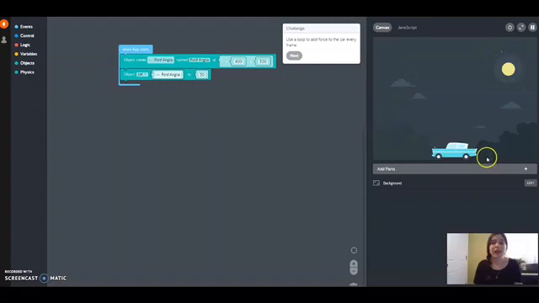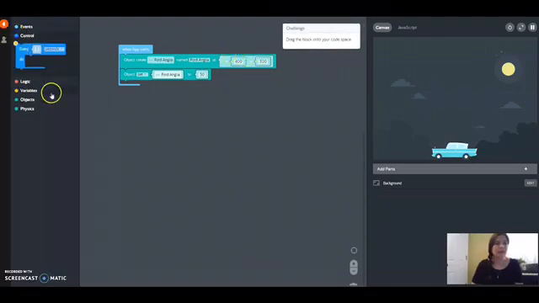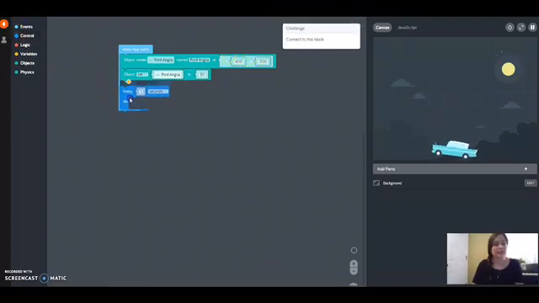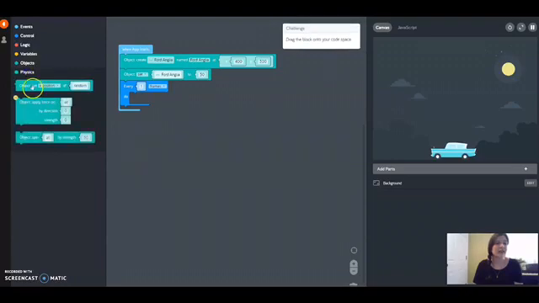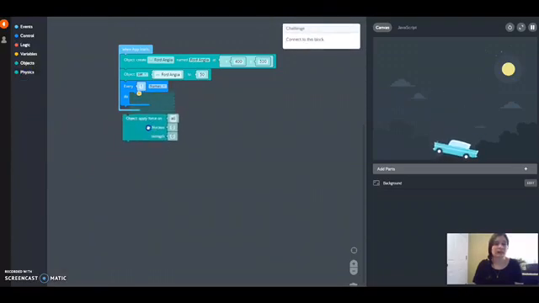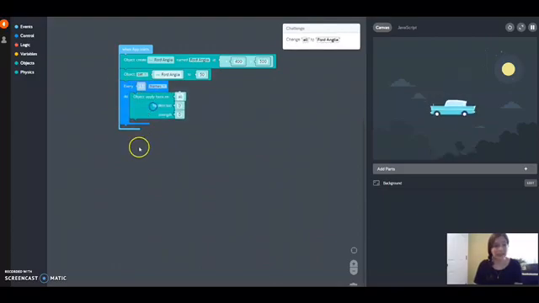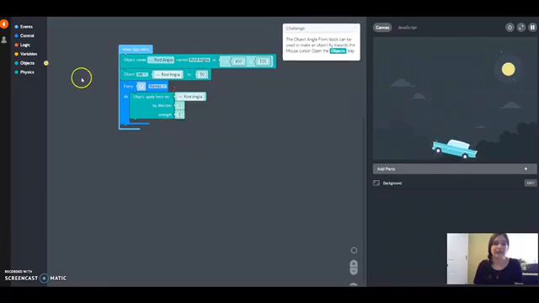But now we need to add a loop in to add force. So we're going to go over here to control, and we're going to bring in that line of code, snap it right in, and we're going to have to change seconds to frame. So click on seconds, changing that to frame, perfect. Now we have to go over here to the physics tray, and we are bringing this code over here, snapping it right in where it tells me to, making sure it connects. And I have to change all to Ford Anglia.